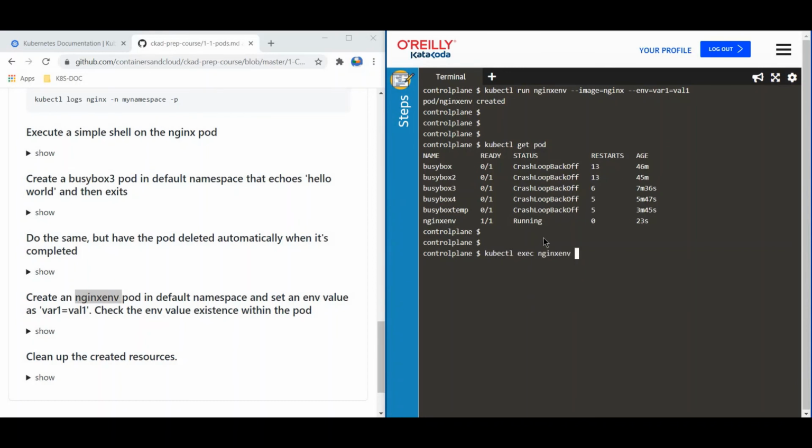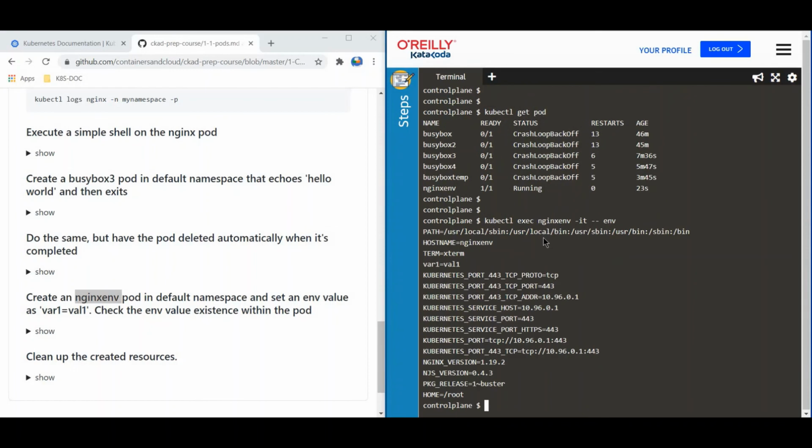Exec -it, and here env. We are asking it to run the env command that's going to display all the environment variable values available for this container. It has all the nginx properties, and here is the one that we had set, var1 equal to val1.